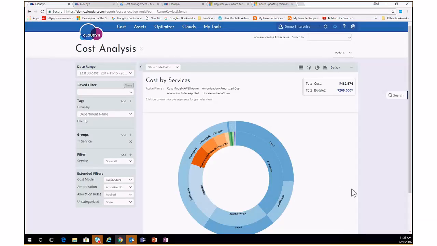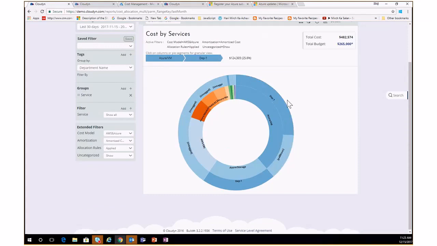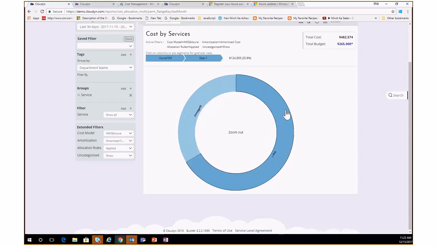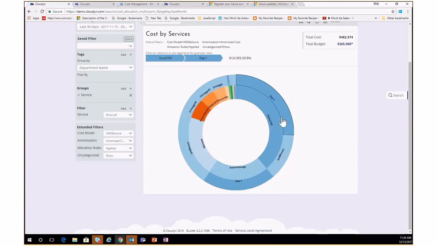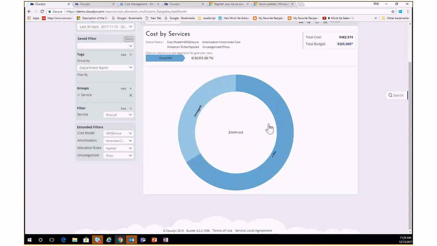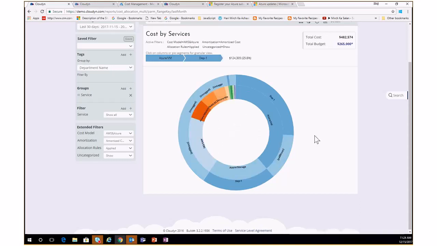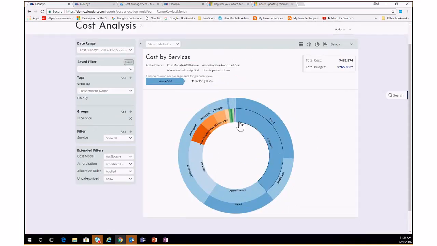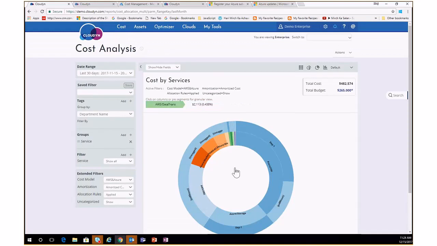So here, if you remember, we have created several tags. As you can see, this is a sunburst chart. So I can see, hey, department 1 is using, so I can go to my Azure VM, and I can see Azure VMs, the cost is actually distributed across department 1, and there is also untagged, right? So something must have not been tagged. But let's say if this would have been department 2, you can see, hey, Azure VMs have been running across these departments, and you can see the cost distribution across those. So once again, you can slice and dice all these services here. This is also a pretty powerful report.